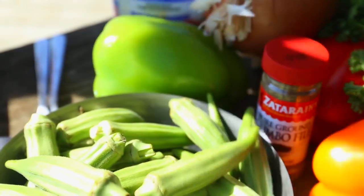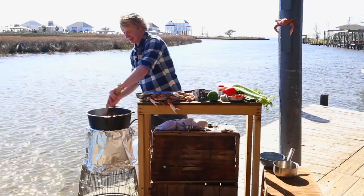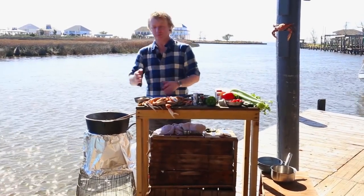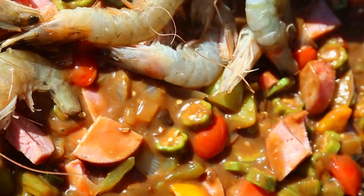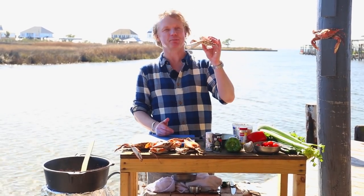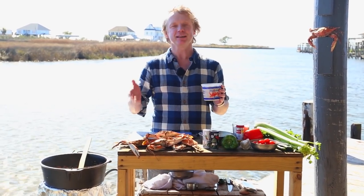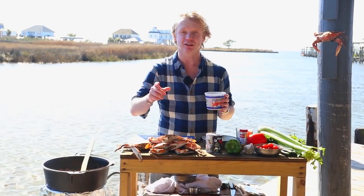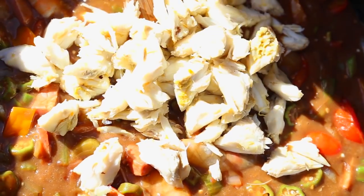Now it's time for the meat — I've got an andouille sausage. Chunk it up and take off the skin. And now the seafood heroes: first I have raw shrimp, which I'll add whole because the juice from the head gives extra flavor to the gumbo. Then there's the blue crab — pre-cooked and emptied into beautiful pieces. If you can't find Louisiana blue crab, feel free to use any other sustainable crab meat. Add about half of it to the gumbo.